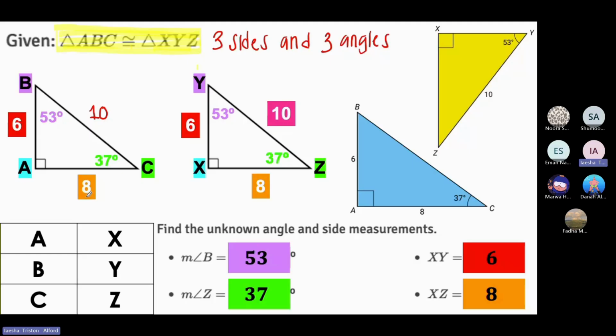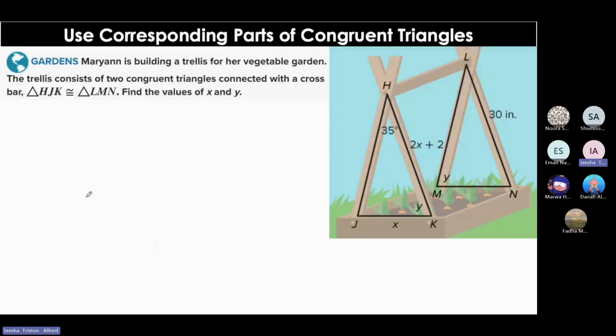So if you can remember this, it's going to help you to solve the rest of the questions in number 11 if it comes in your exam. You have to know that 3 sides are equal, 3 angles are equal. They want you to find what is the missing number. So see another one. Here's the one we did in class.